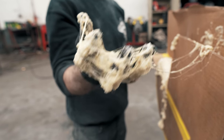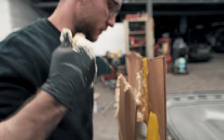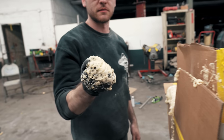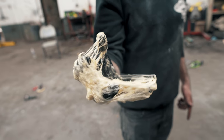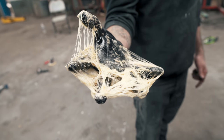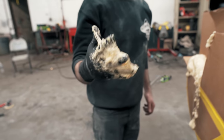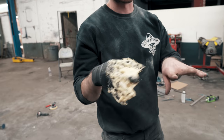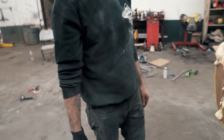Dude, I should just hold my hand like this and freeze it. Does anybody want to buy a glove? Glove art? Take a piece of the Datsun home with you in the form of a rubber glove. It's like you're Spider-Man. Ew. Well, you got webbed. The web comes out in between my fingers. Nah, dude, you just got webbed by Spider-Man. Oh, okay. You're a villain.